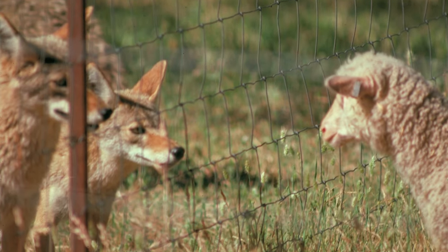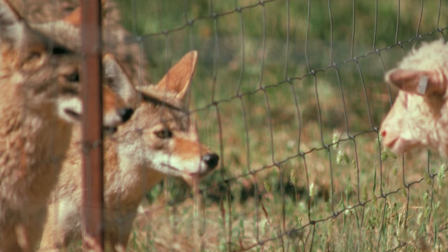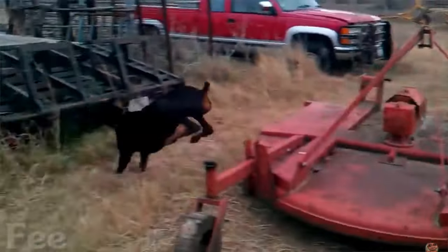I also believe that electric fencing is probably more effective when it comes to predator control. If a dog or a coyote comes up to a field fence or a net wire fence, that's a physical barrier — but they're usually not afraid to dig underneath it. If they come up and touch an electric fence, they're not going to stick around to think about digging underneath it or going through it. I don't currently have livestock guardian animals with my goats and sheep, and I almost have no predator issues whatsoever. I think part of that is because of the effectiveness of the electric fence. So pro number two: it's very effective.